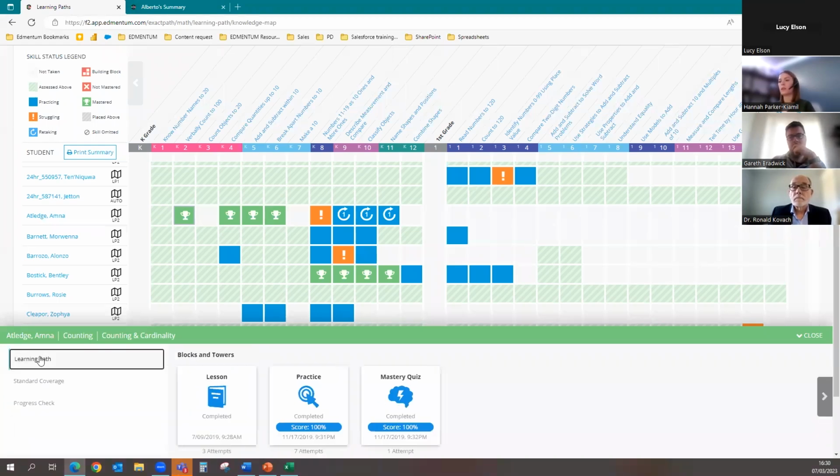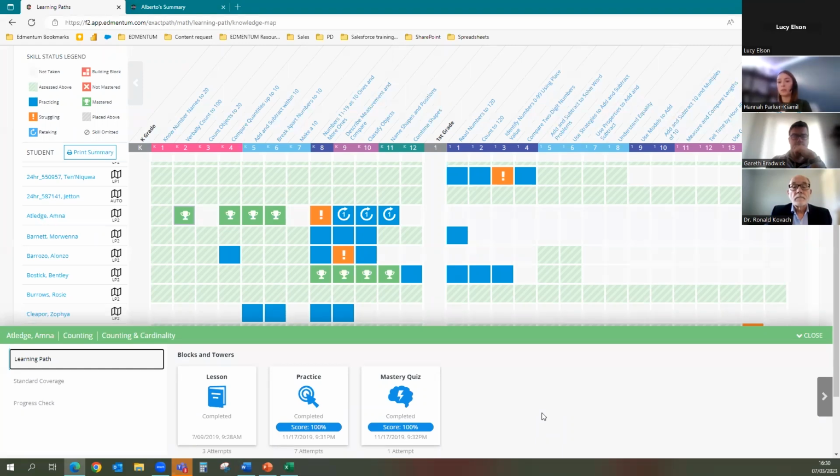Now, if I click into the learning path here, we can see that Amna began with the lesson and had 3 attempts initially. Teachers can quickly identify when they were taken, what sort of times they were taken, and how many times the student actually accessed that area. The lessons are fun, engaging environments. They are independently led, so the students can click into their own learning path and utilize the student tools such as text-to-speech. We have dictionaries and different student tools that enable them to access their learning path independently and support any English language learners as well.